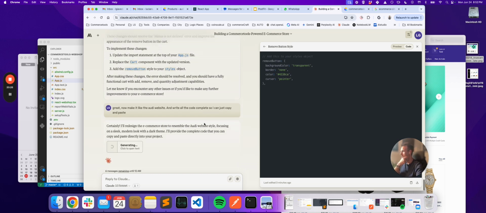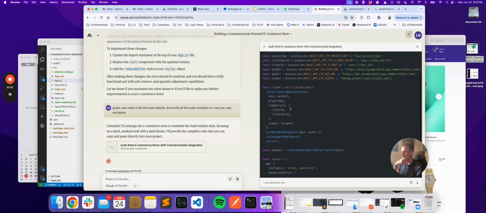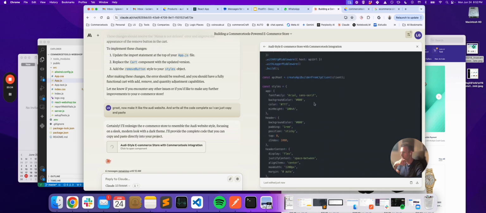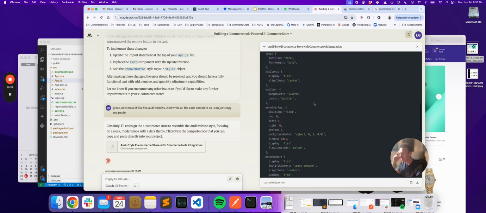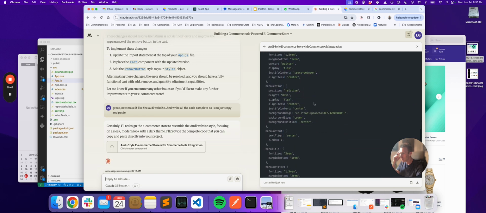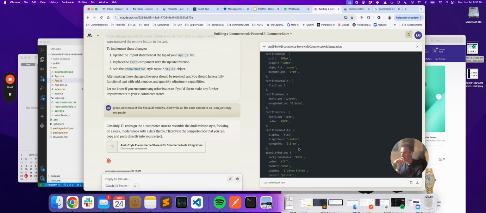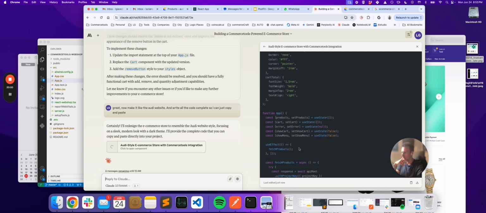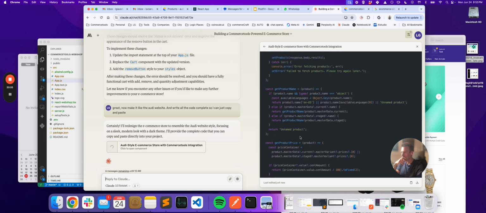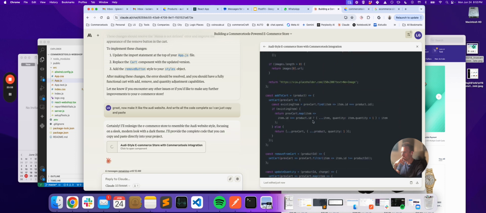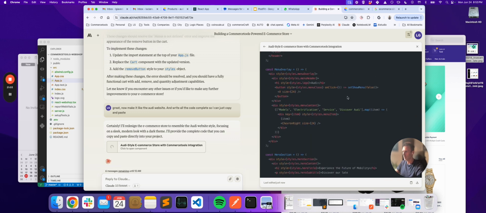Okay, I tried something like this in the past. Let's see if actually we can get this one. So I assume that what it's going to be doing now is changing the styles to something that makes more sense for Audi. Okay. As you can see, it's going super fast as well. I'm impressed by the speed. Placeholder, interesting.